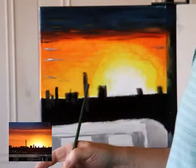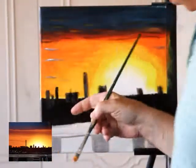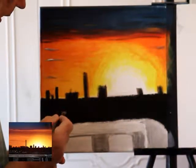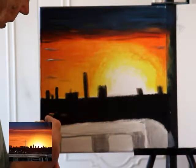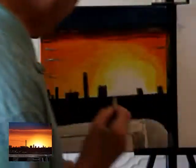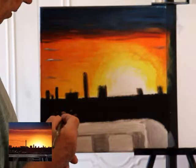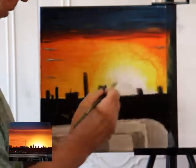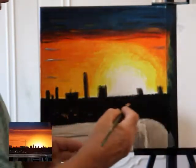Okay. And we're going to continue with this. Again, already, if you notice, my colors are pretty much dried out. Another aspect too is if you see on the bottom here, you'll notice that it actually has highlights where there's lights on, in terms of maybe street lamps or this or that. So I'm going to take a little of the orange and start putting some little details like that in there. I have some orange over here, again, medium brush, just as if it's maybe the tops of some roofs or something that it's reflecting off of.